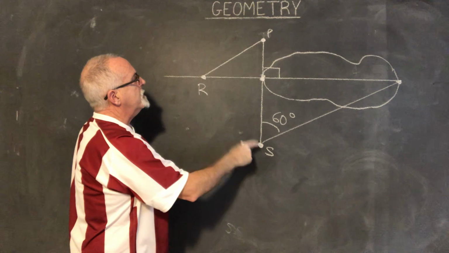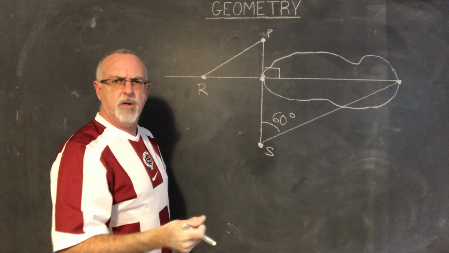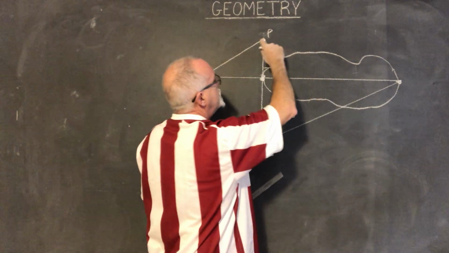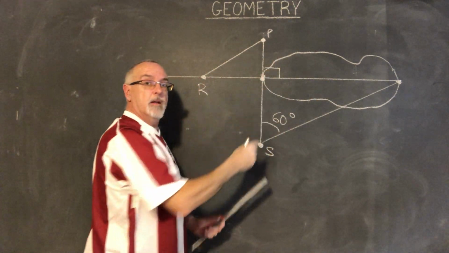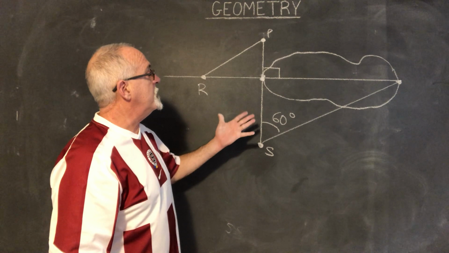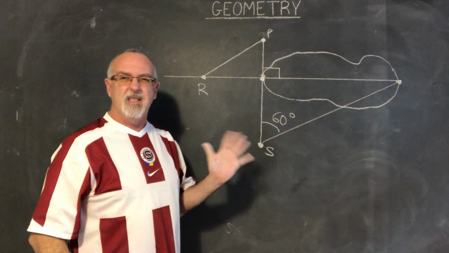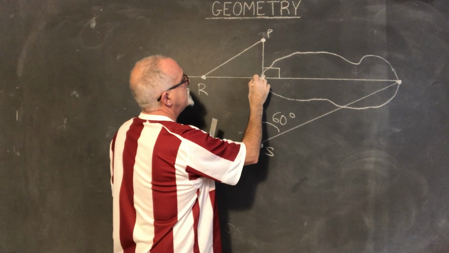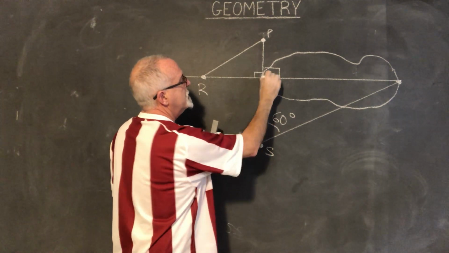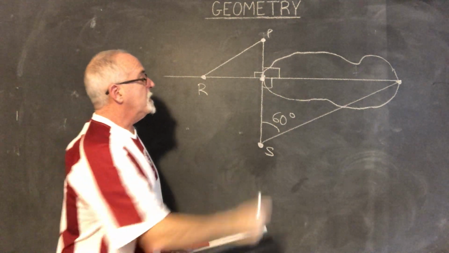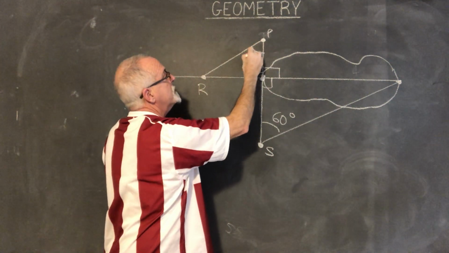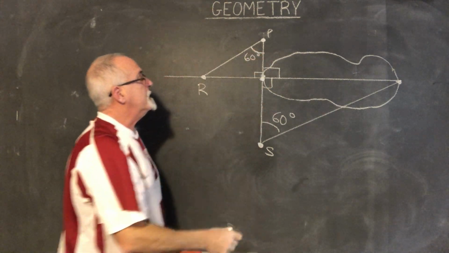Okay, so we have our rake, our shovel, and our pitchfork positioned in a way that I have chosen to use a 90-degree angle here. You have different angles that you can use with similar triangles, but the 90-degree is convenient because it's easy to measure and arrange. So that's a 90-degree angle. That means, of course, that this is a 90-degree angle and this is a 90-degree angle. Aha. So we have a 60 and a 90. And over here, we made sure this was 60. So we have a 60 and a 90.